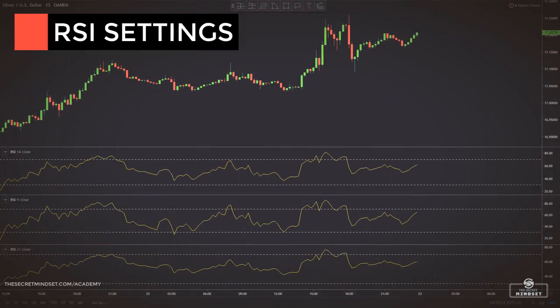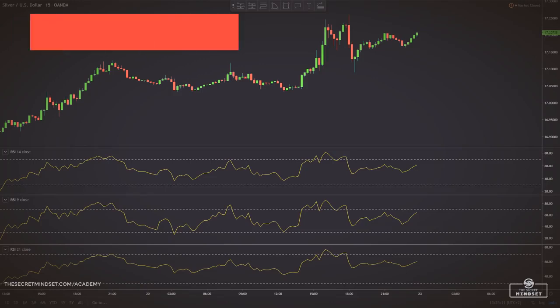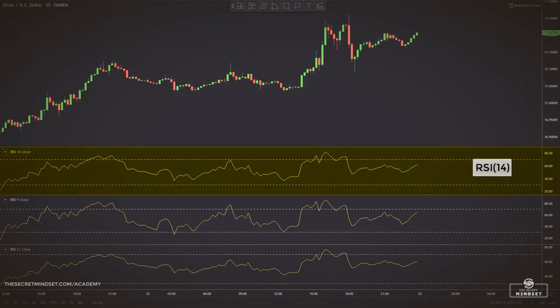Regarding the settings, or better said, the period of the RSI. RSI, like many other oscillators, is defaulted to a 14 period setting. This means the indicator looks back 14 bars on whatever graph you may be viewing to create its reading. Even though 14 is the default period, that may not make it the best setting for your trading. Normally, short-term traders use a smaller period, such as a 9 period RSI, to replicate shorter term movements in the market. Longer term traders may opt for a higher period, such as a 21 period or even 50.